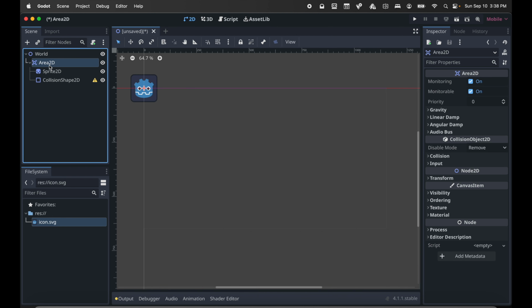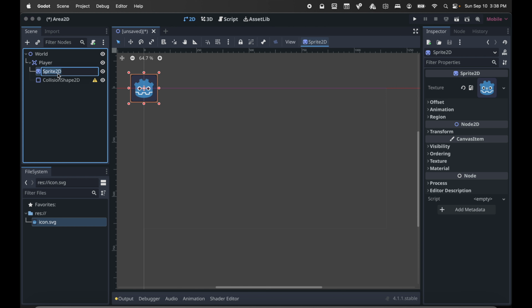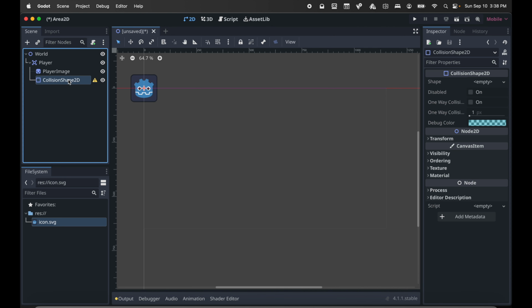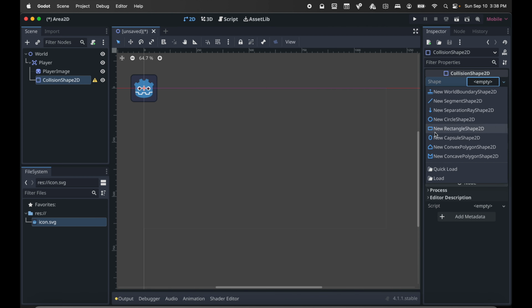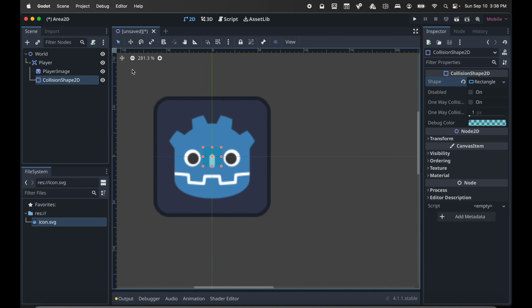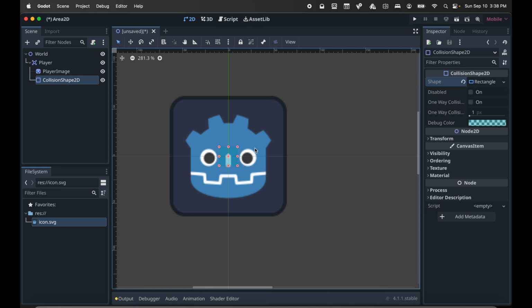I guess we should go ahead and click on this and name it player, so we all know what it is. I like to name everything. Let's call this Player Image. We can leave the collision shape the way it is. Now, it's got an error because it wants to know what type of shape this collision should be. So click on empty, and we're just going to choose new rectangle shape and zoom in. I'm going to hold down Option, and I think it's Alt on a Windows machine, and hold this little red dot here and expand that out like that. So that is our collision area.